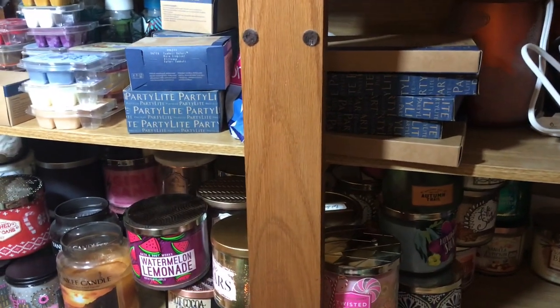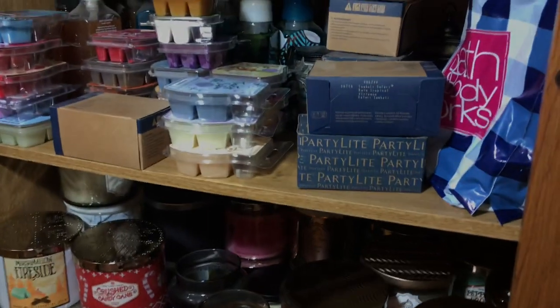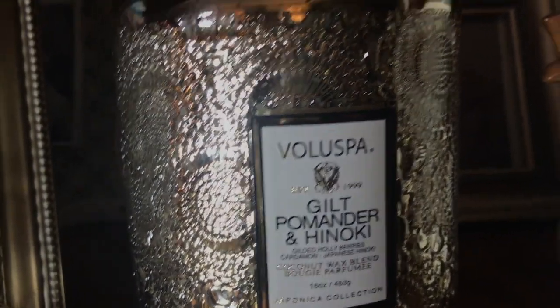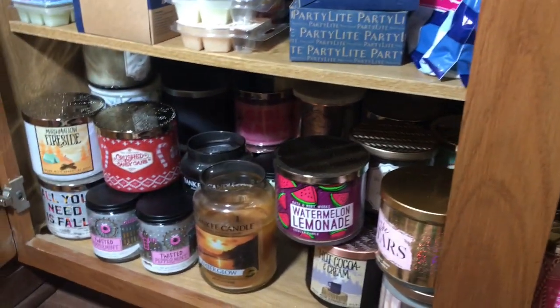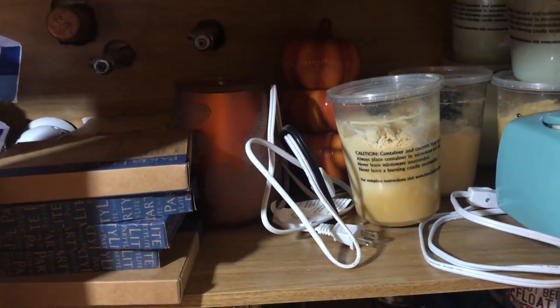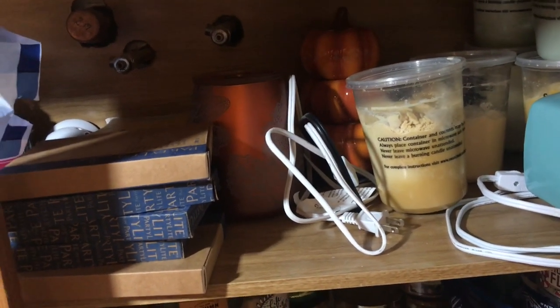So here is an overview — a couple of you guys said you wanted to see this. This by no means is my whole entire collection; this is just a little snippet. This is in my living room — there are the drawers for the wet bar. This is where I come to pull out candles or wax. I have branched out in the last little bit with different candles. I did pick up this Valspar — I had watched Mr. Kong's mom talk about that brand, and she had gotten it at Sephora. When Sephora had their 20% off sale, I picked it up. Anyways, those are my candles, my Scentsy melts, my soap, my wallflowers. I hope you guys enjoyed this video — hopefully this is a better rendition — and I'll probably add where I lose power at the beginning. I hope you guys have a great night and I'll talk to you soon. Bye!